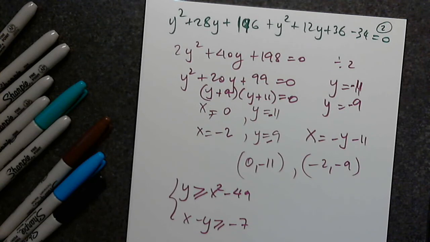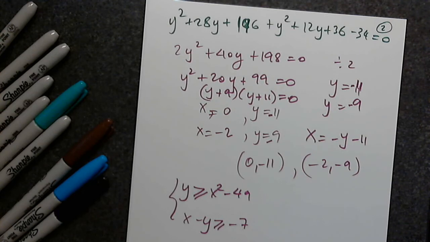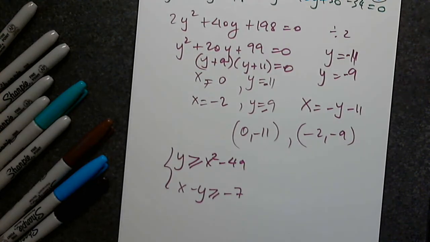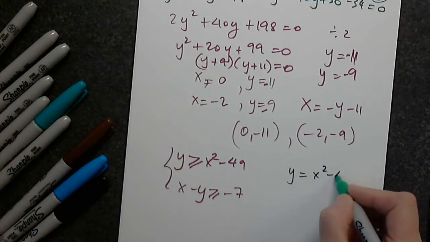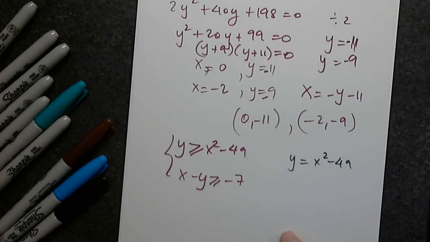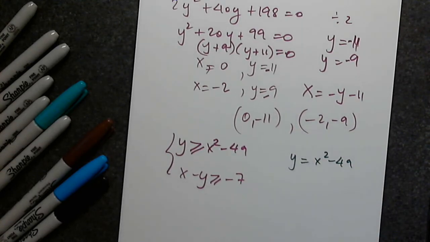We have to graph, we have to shape. It's an area, it's a region of the plane. It's nothing to do with solving an inequality. We can't solve an inequality with two solutions like that, with the two variables like that. So please do not confuse things. This is a system of inequalities, right? So this is y equals x squared minus 49. We have to graph this, find the x and y intercepts, and then shade in, etc., etc.